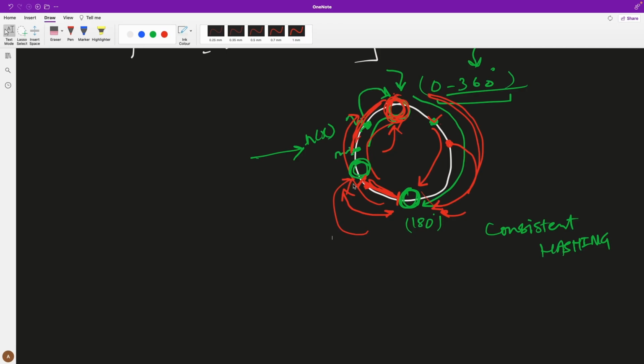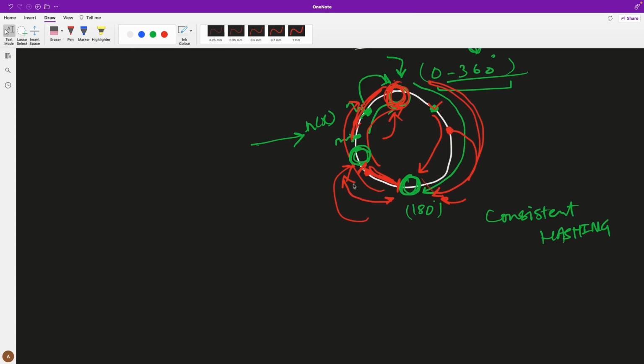So that's the basic idea of consistent hashing: you keep on increasing the nodes in the database cluster, but you do not have to reshard the whole database or the whole set of data. Instead you have to rebalance a set of data. You keep on adding nodes into the consistent hashing ring, but you do not have to rebalance the whole data set, only a portion of it.